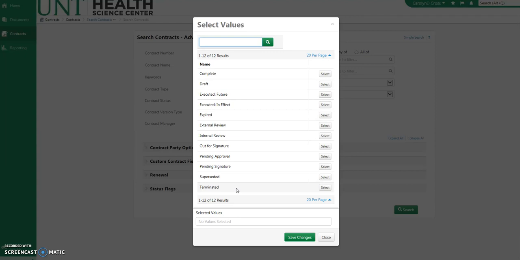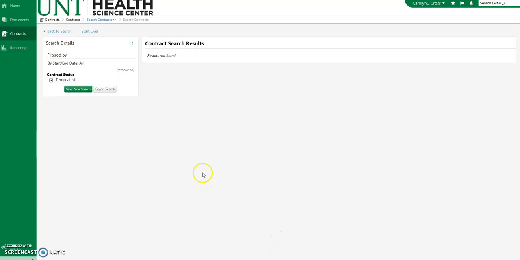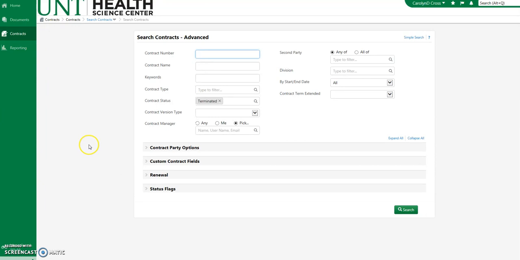Terminated usually means that it's a contract that was stopped before its scheduled end date. Let me see if I have one of those to show you. Nope. So those are the statuses that are available for your contracts.